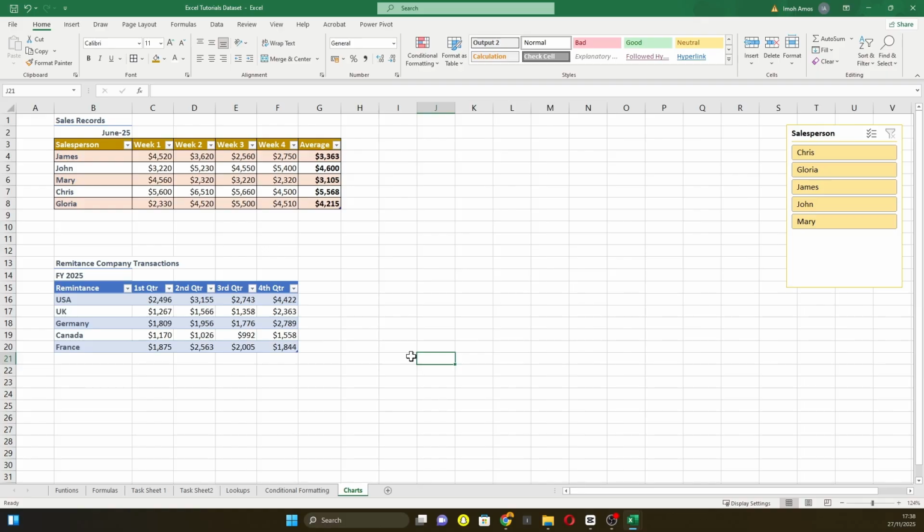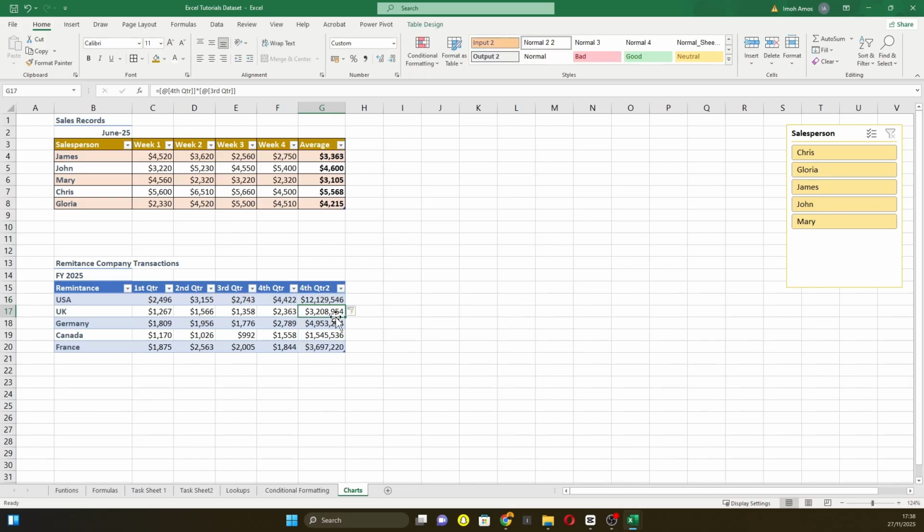Why these tables are useful: the formulas can autofill. If you get a formula here and want to autofill, tables will help you do it. And references are structured. For example, you can do this equals this, and it shows you structured references instead of just the cell: the fourth quarter in this cell times the third quarter.